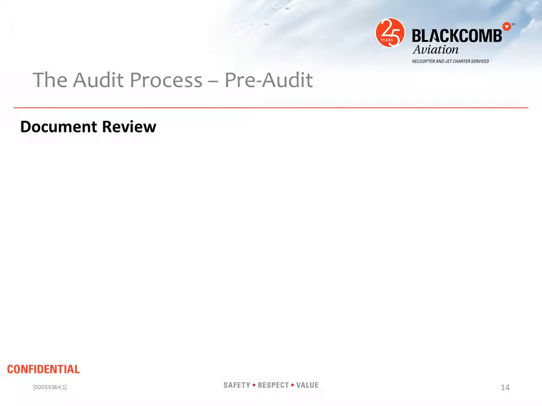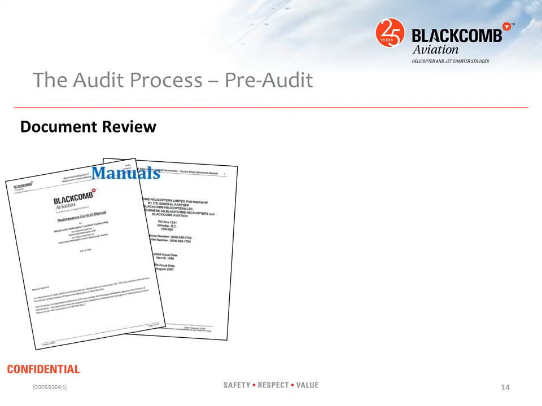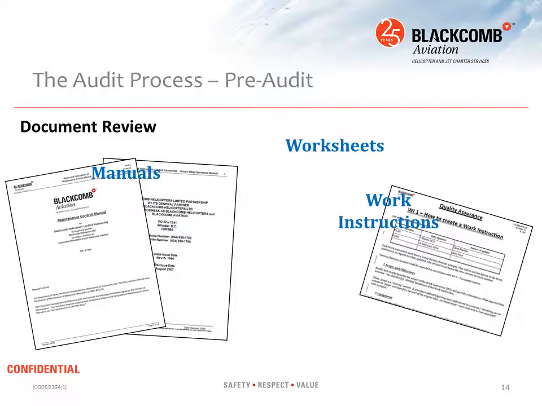During the document review stage, it is expected that the audit team review all applicable manuals, including the audit manual, worksheets, work instructions, and alike in order to become familiar with the documented policies and procedures for the audit client. Documents reviewed are to be attached to the appropriate task in the DATS event, as a record of what was reviewed. At this time, some areas of compliance and non-compliance might be identified where it is required for the audit team to evaluate if a policy and procedure is documented to meet requirements. For example, a car requirement.